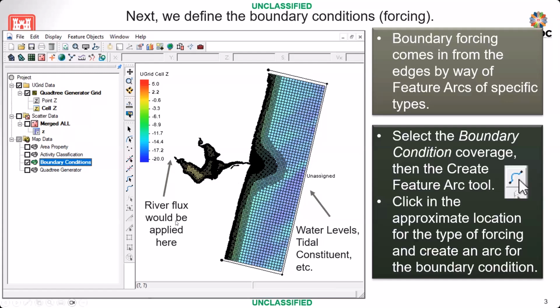I'm referencing a river in this image, but this particular case has no rivers that we used in the project. But I will show how to create one a little bit later on, so that you can use that in the future in your particular grid.